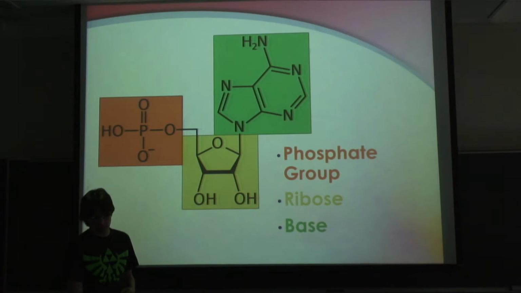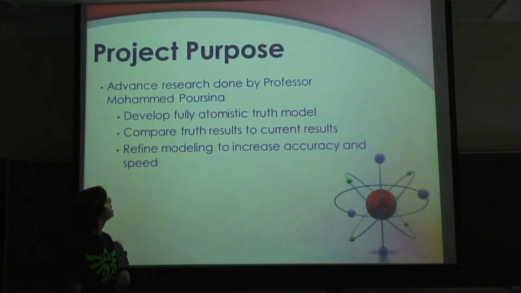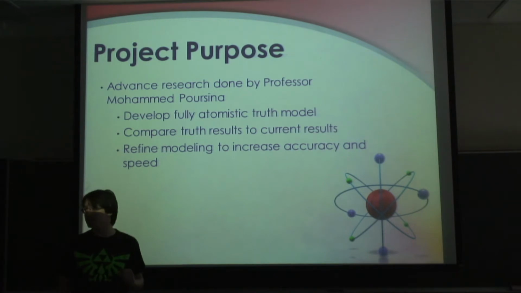So this project that I'm working on is a continuation of research done by Mohammed Persina. I don't know if any of you guys had him for dynamics. But anyways, what he's done is he's developed a method of making the simulation even more efficient by looking at a sort of sliding window frame average of the motion of the different residues. And so if a joint isn't moving a whole lot, you can just say, well, it's not really doing a whole lot.